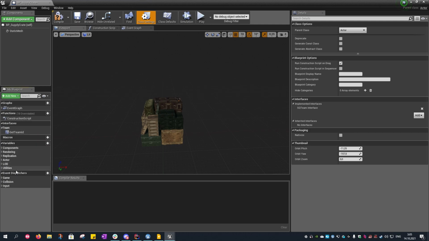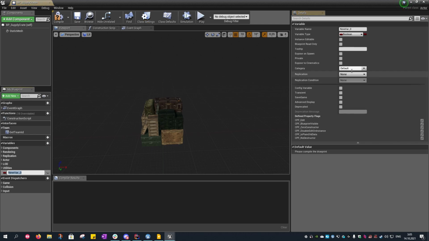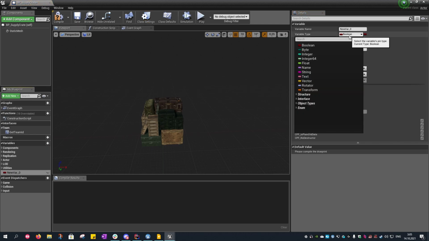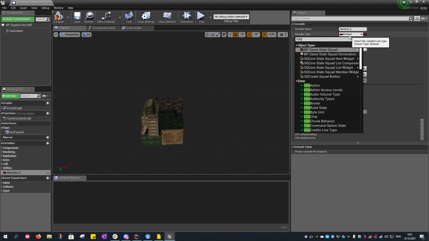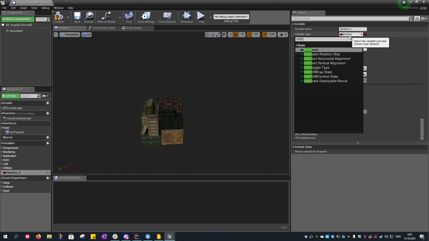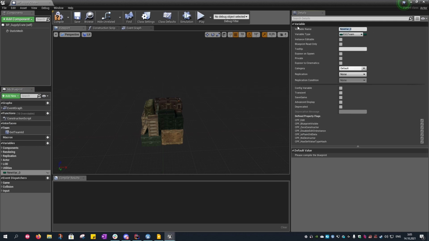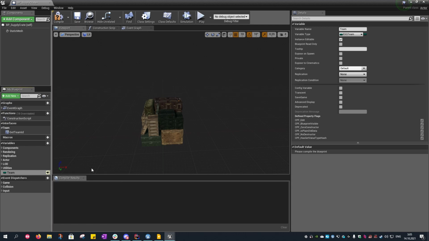So let's set a variable for a team ID. We have a special enum for that called ESQ_team. Let's name it team, and make it instance editable so we can edit it on the instance.